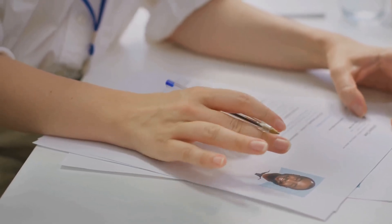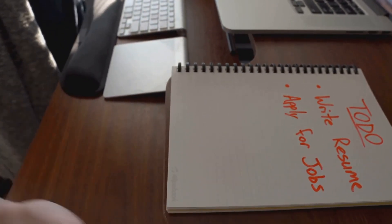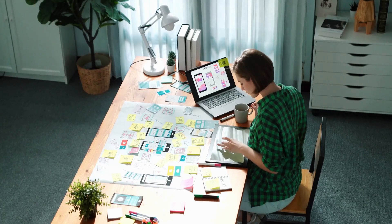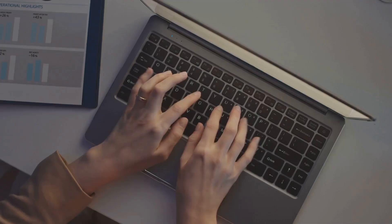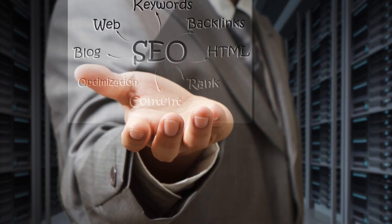Let's break down the process step by step. Start by gathering your experience — every job, skill, and project — into one document. Next, collect a few job descriptions for your target roles; this is your research base. Now focus on your professional summary, the first thing a hiring manager sees. Use ChatGPT: give it your experience, skills, and the job description, and prompt it to write a three to four sentence summary tailored to the job. Review the AI's output, tweak as needed, and make sure it sounds like you. This ensures your summary is keyword-rich and targeted — no more blank page anxiety, just a strong, relevant introduction.